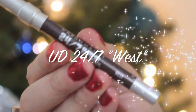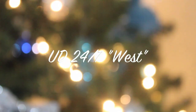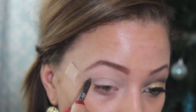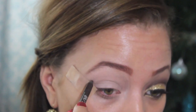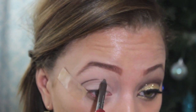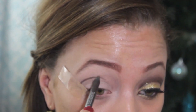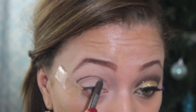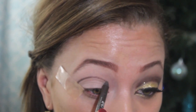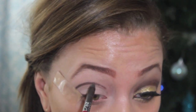The first thing you're going to want for this look is some type of brown eyeliner. Here I'm using the Urban Decay 24/7 Glide On in Wrest. What you're going to want to do is find your crease, and just a little bit above it, because if you're going to be applying glitter, you don't want this to go on your crease because the glitter will get onto it. So go a little bit above your crease and just draw a line there.